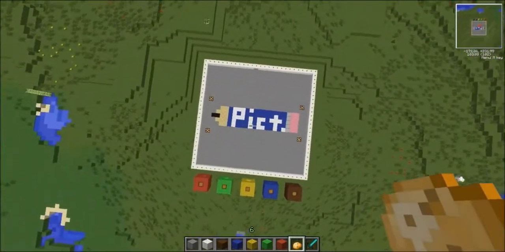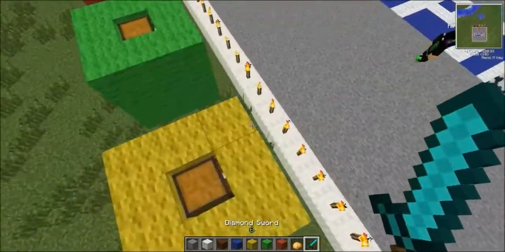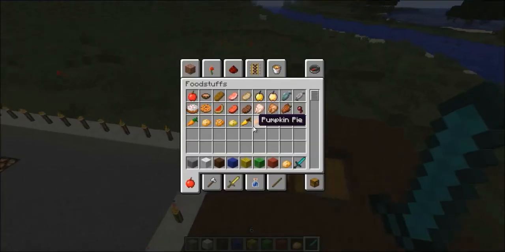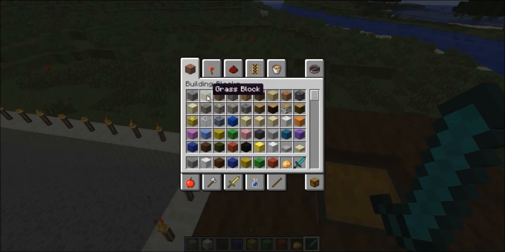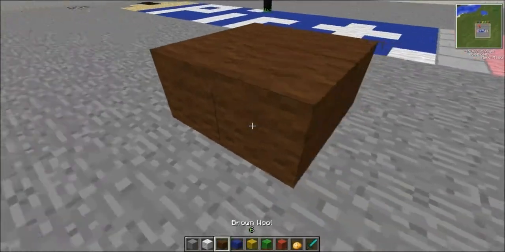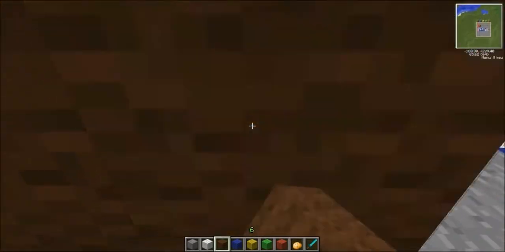Some more Pictionary for you guys today. I'm going to build a horse. We've got a new slight rule. If you get a block that's already in Minecraft, I don't think they're going to understand it at first. It took me a while. Say you get a grass block. You can't just put down a grass block. You've got to actually build it. So, like, this.